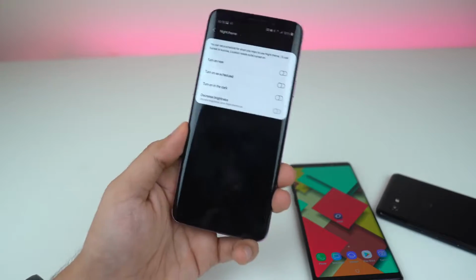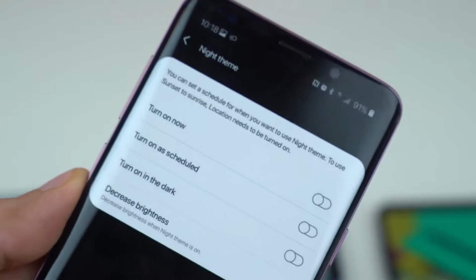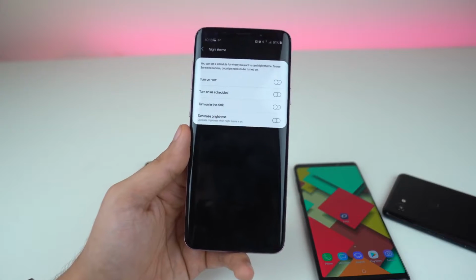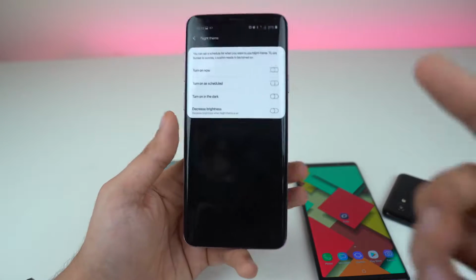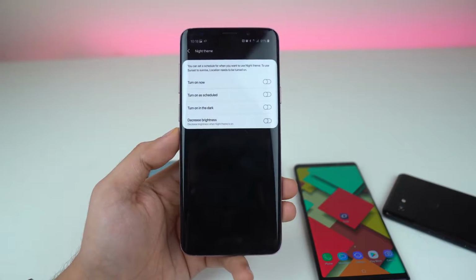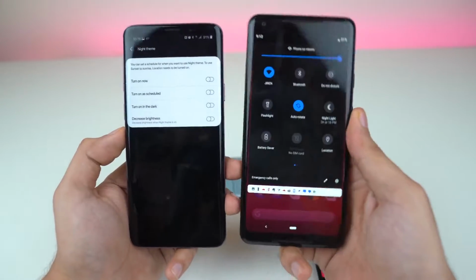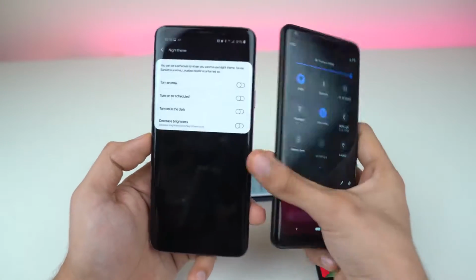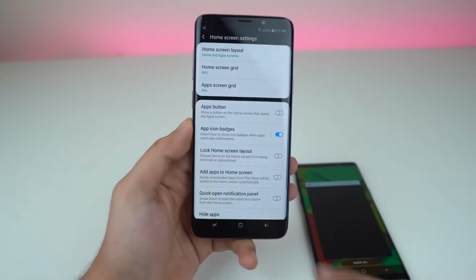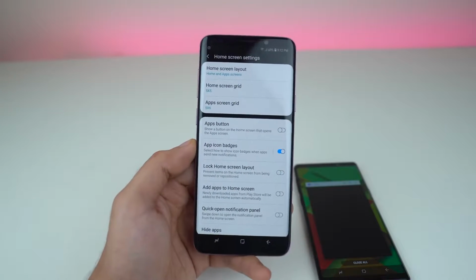One of the biggest changes here with the Samsung Experience UI is the addition of the night theme. So you can actually have a dark theme on any Samsung phone if you want to, and that would require a separate theme. But now this is coming built in, so it's going to be more optimized. And as always, this is one step ahead from Google's dark mode or night theme, whatever it is. And that's why within this launcher, you can actually see the black background. And on top of that, we have these white menus to stand out more.